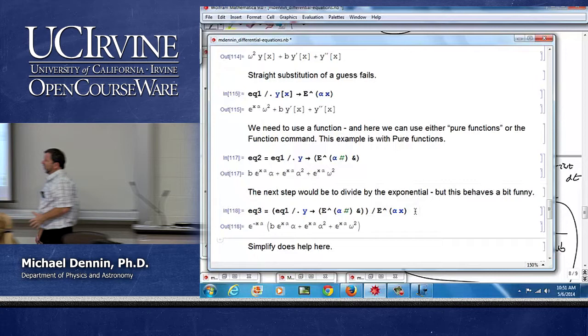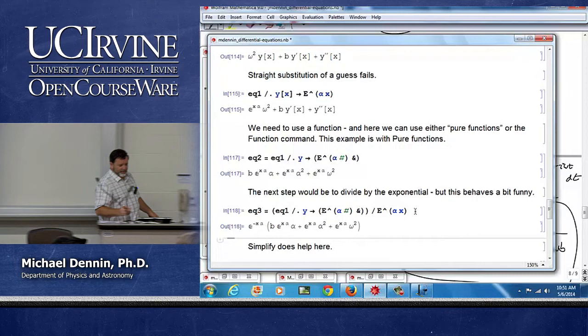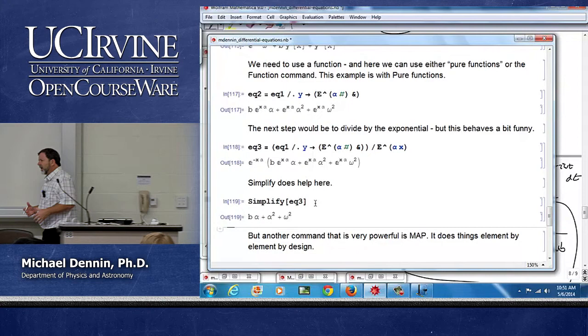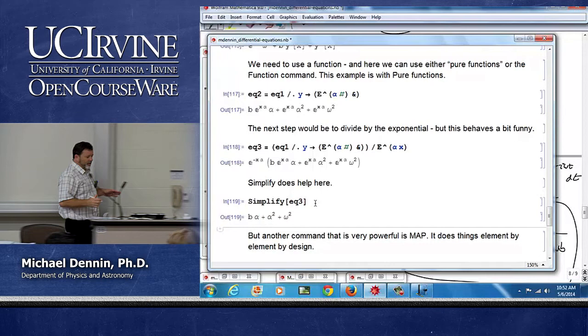And this is the last thing I want to show you. If I just divide by e to the x, Mathematica gives me e to the minus x alpha times everything. There's a lot of times it doesn't do the division for you. Now, in this particular case, Simplify works. A lot of times you have an equation, you want to divide both sides of the equation by e to the x. Simplify won't work there. There's a really cool Mathematica of functions, there's two of them that go together, Map and Thread.